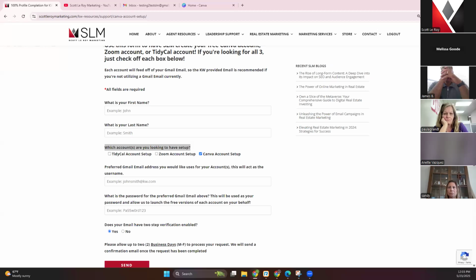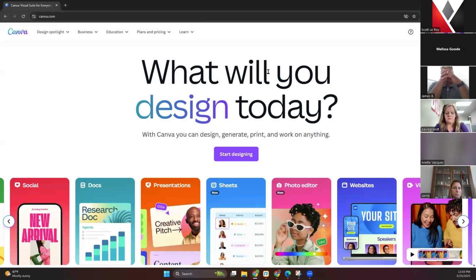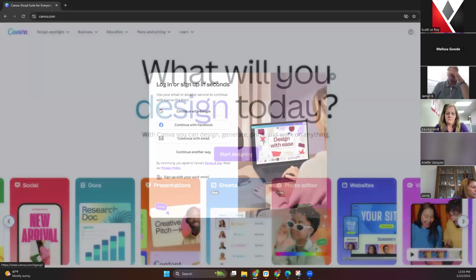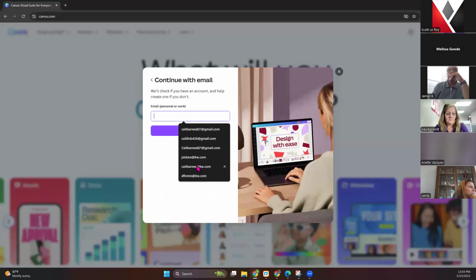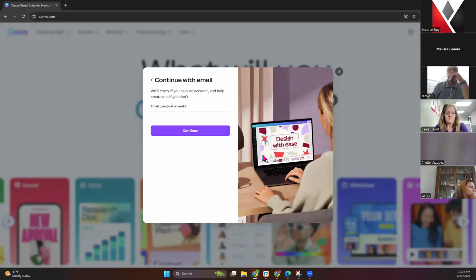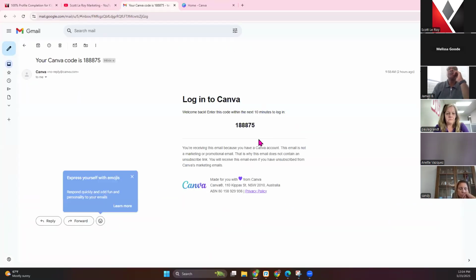If you are looking to set up your Canva account on your own, what you'll do is you'll just go to canva.com. You're going to go ahead and click this sign up button in the top right-hand corner. From there, you can select any of these options with how you'd like to set up that account. Generally, we recommend doing just the email, but you can use your Google or Apple, whichever you'd like. All of those will work. When we set these up, we're going to use the email. You would enter your email right here, continue. It's going to send over a code to your email that looks just like this. You'll plug in that code and then it will automatically log you in.